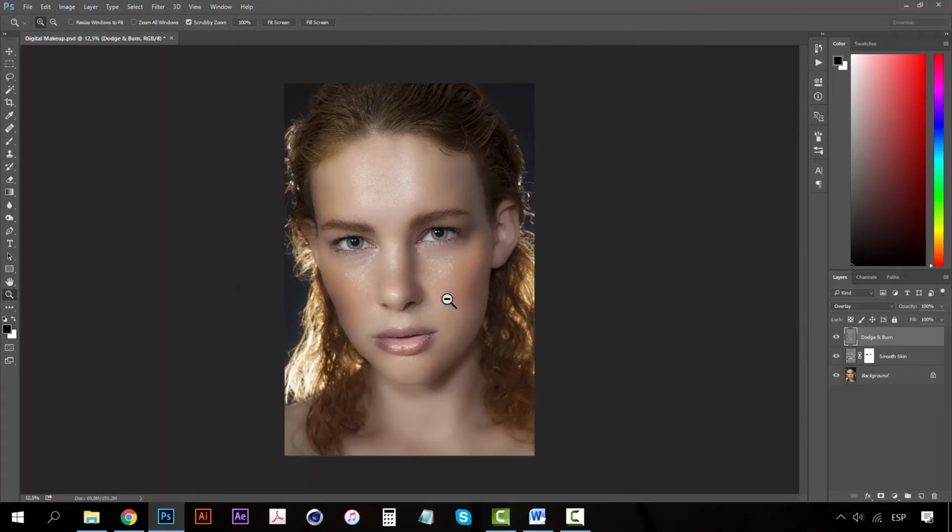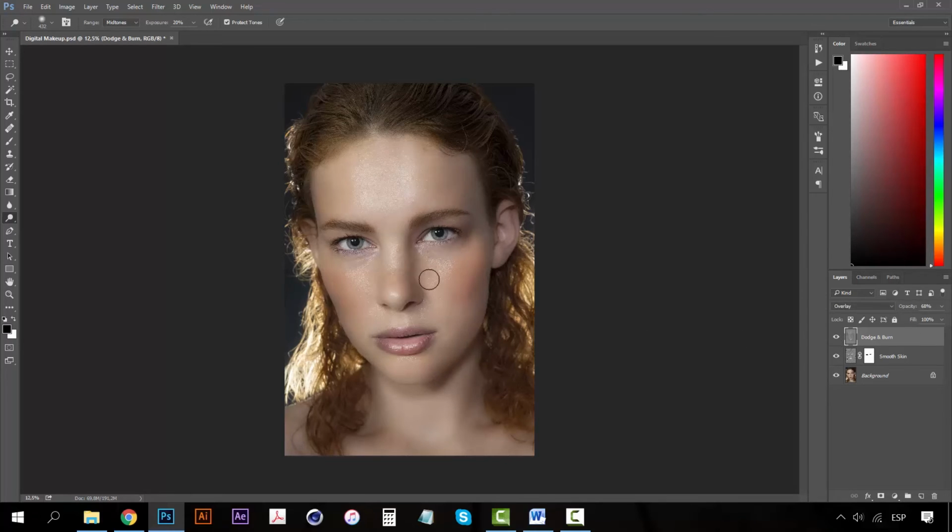Alright, now we have this. You can see how it looks with and without it. You can see that it looks way better. And of course you can always turn down the opacity a little here. Perfect. You can even go back a little if you want to fix anything.